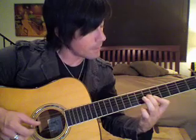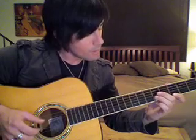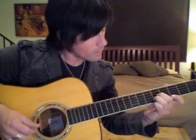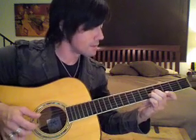For the next shape, go down to the 3rd fret of the 1st string with your 1st finger, hold down the 5th fret of the 2nd string with your 3rd finger, and hold down the 5th fret of the 3rd string with your 2nd finger. You can play that shape twice. Alright, so that all sounds like this.